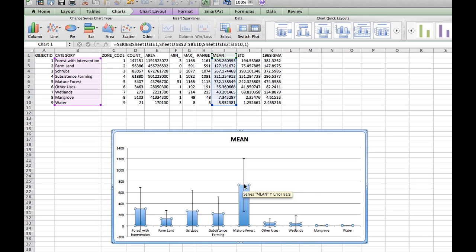And now you can see the variation of the mean. For example, you can see that the mean for mature forest is around 750, but it can be between 1200, I'm sorry, and maybe 250. So this gives us an idea of how much the data varies, and it also gives us an idea of what the mean is. For example, we can see that there's a lot of mature forest in elevations which have a mean of around 750. So we can think that probably on lower plains we have a little bit less. So this is pretty much it. Thank you very much.